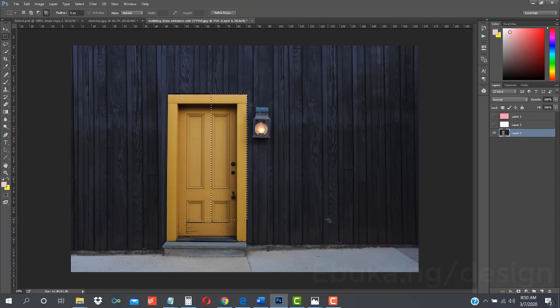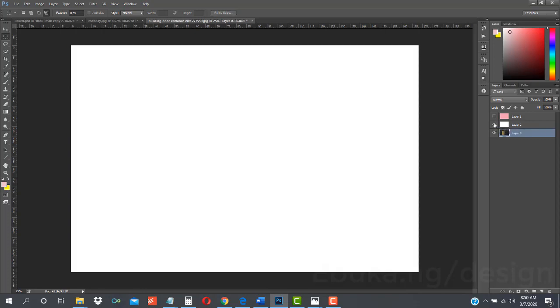This same principle that applies to the rectangle selection tool also applies to the circle marquee tool and all the other selection tools in terms of the add to selection, new selection, and all that. Now, let's deselect. Let me open the visibility of our white background. I want to show you something. Now, let's draw a rectangle with this selection tool.